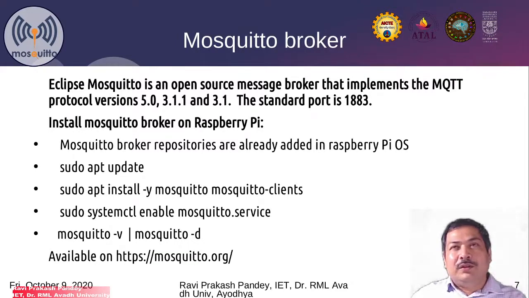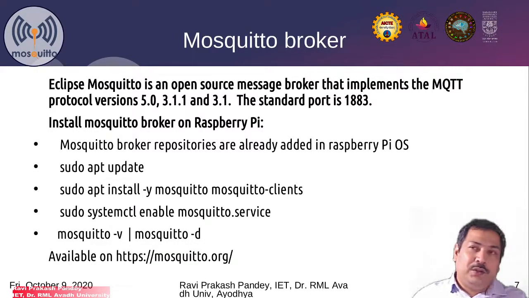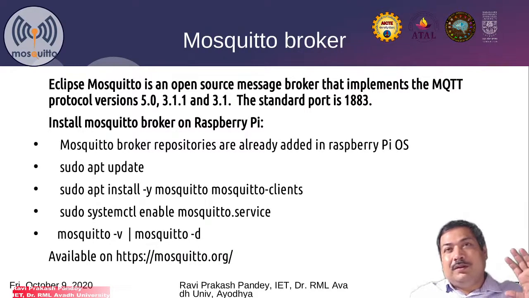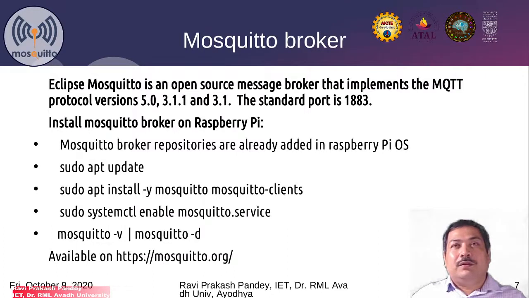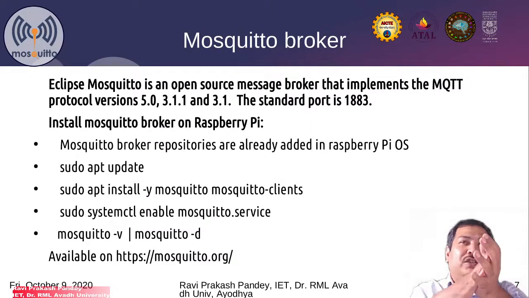There is also a secure port, where you can use TLS and SSL to secure your traffic, but that will complicate your situation on the ESP8266 board. Then you will have to enable encryption there too. So if you're trying this out, keep it simple. Don't enable SSL or TLS. I haven't included that part because I wanted to keep it simple. So now we will see how to install the Mosquitto broker on Raspberry Pi. And all the steps are enumerated here.